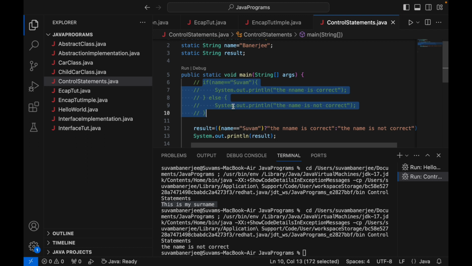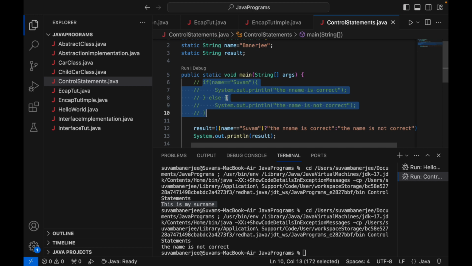So these kinds of statement blocks or if blocks can be further optimized by using ternary operators, okay. Okay, fine. Hope you are understanding this. If not, please let me know in the comments.